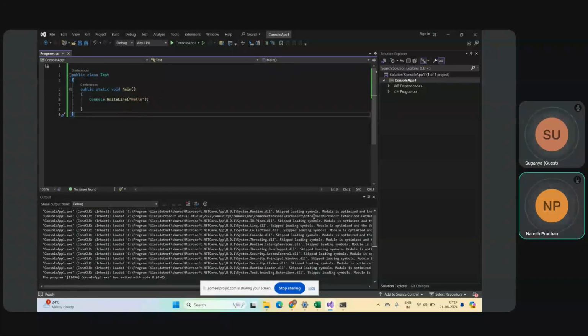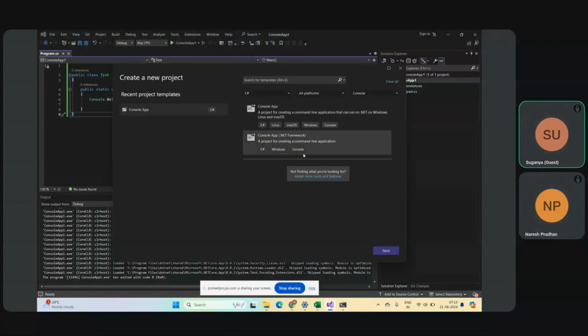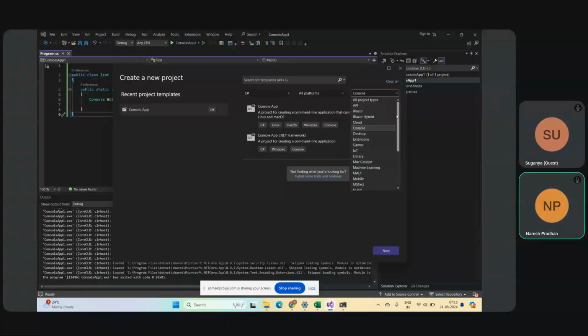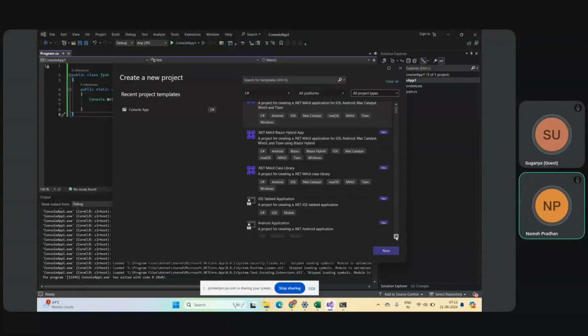To make the code work both ways, you can take the help of .NET Standard. You should see it when you select a project. We'll discuss it again when we create the libraries.